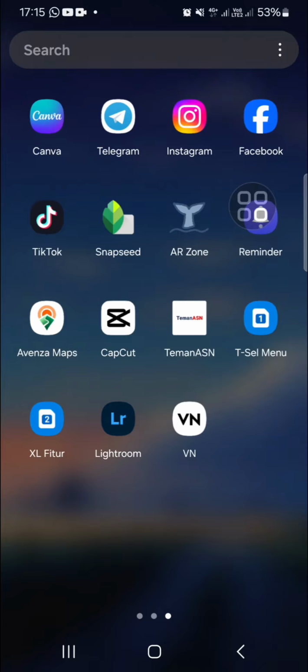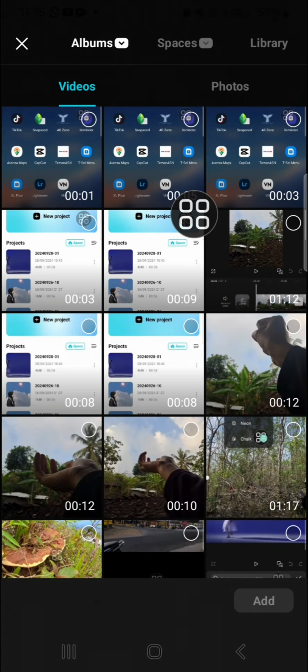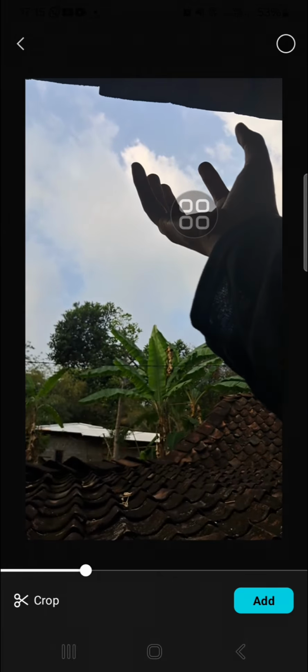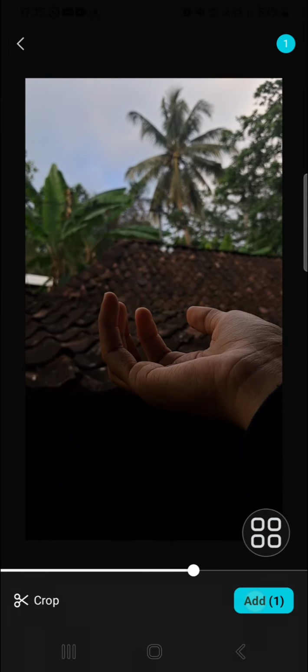In today's tutorial, I'm going to show you how you can create a grab the sun from the sky video edit using CapCut. Okay, let's get into it, guys. First things first, I'm going to create a project on CapCut and import the video I have just recorded, this one. As you can see, in this video I pretend to grab the sun from the sky and I'm going to add it to my project.